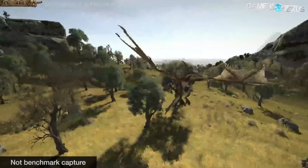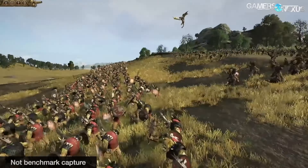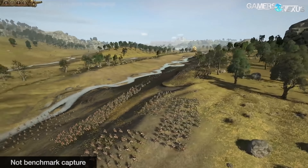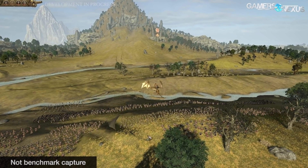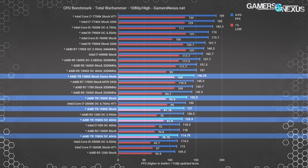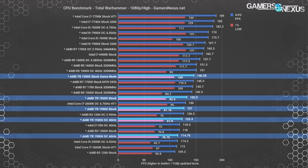Moving on to games briefly — it's really not the focus; we're more interested in the game streaming aspect. If you skipped the earlier section on overclocking and cores impacting games, now's a good time to go back. For this HEDT platform we're more interested in the X399 configurations from the standpoint of gaming while streaming. Threadripper CPUs benefit in Total War: Warhammer from game mode, which requires a reboot and disables half the cores. Stock with distributed memory mode and 16 cores, the 1950X operates at around 127 fps average with lows at 82 and 42.8. Rebooting with local memory access and half the cores, we get a significantly boosted 146 fps average with lows also significantly boosted to 109 (1%) and 68 fps (0.1%).